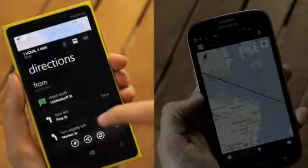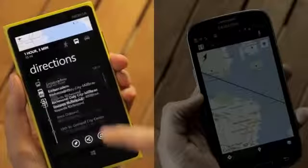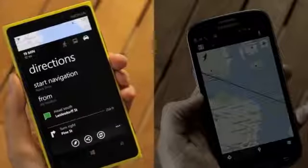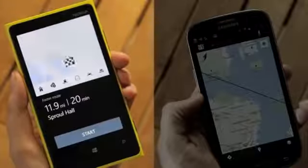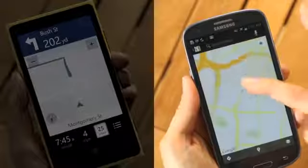And even though it tells me exactly where the station is, again, what all the stops are, and how I'd walk to Sproul Hall, that is a bit long. If I search for driving directions instead, it tells me that it would only take about 20 minutes. I could tap Start Navigation and be launched right into Nokia Drive, which would give me a full offline turn-by-turn experience, including spoken street names.